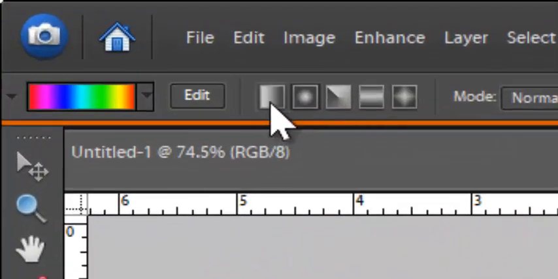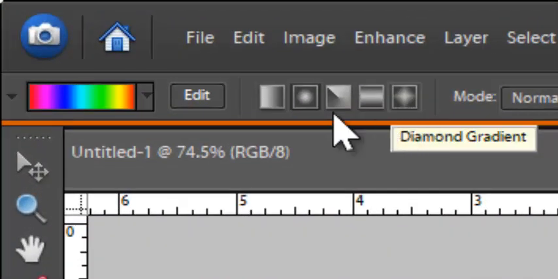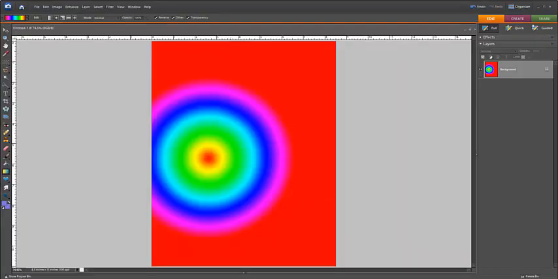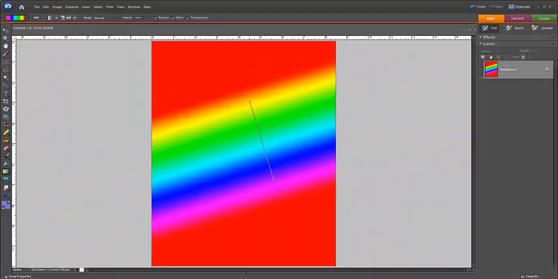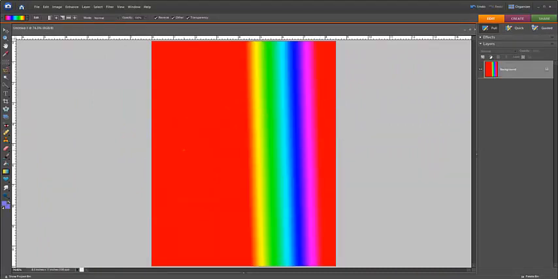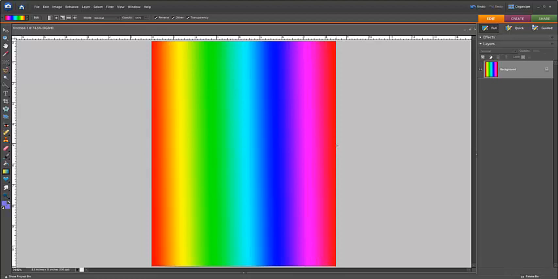There are 5 different styles of gradient. There is linear, and to activate a gradient you have to click and drag, and you will notice that I have a line on there. There's a little plus sign, and it is where the start and stop of the gradient begin. So if I drag going up, the yellow will be on the bottom. If I go from right to left, it will flood fill vertically. If I want the entire background to be filled, I would go from one side to the other, and you can see that it expands the gradient.